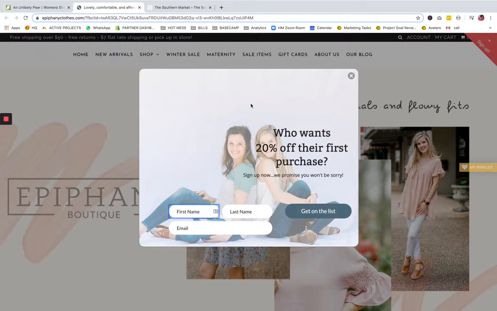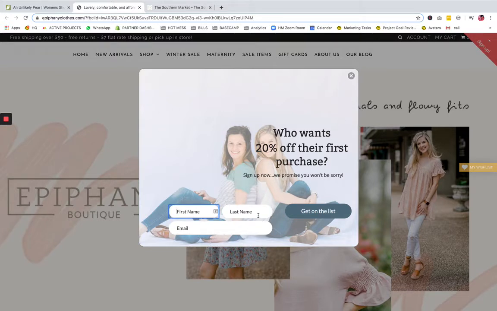Okay, so something to consider here is gathering your first and last name is definitely not a bad idea. And if you're collecting lots of emails this way, then that's totally great. What you could play around with is just asking for email only, just to see if that increases how many people you're getting to subscribe. You just want a low barrier of entry for getting them to do what you're wanting to do. So the least amount of things that you can ask for, the better. But again, if you're collecting emails just fine, asking for all of this, it is useful information. So it's just something to think about.